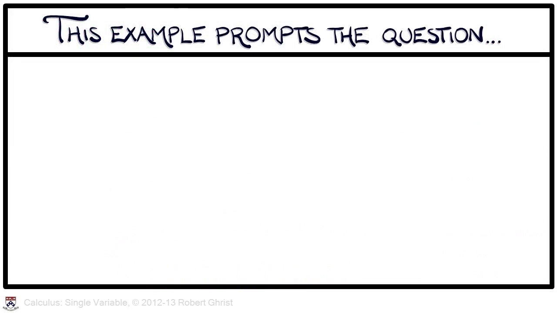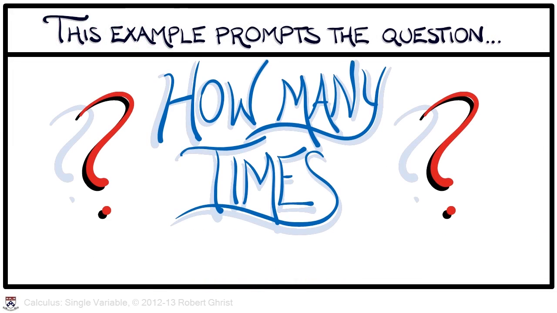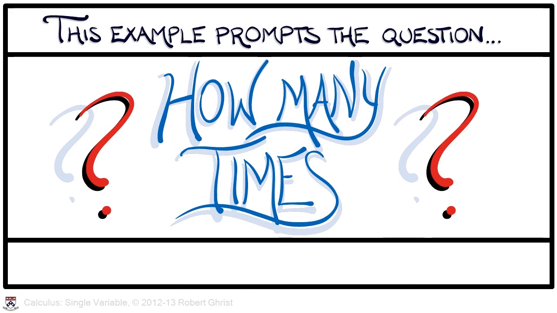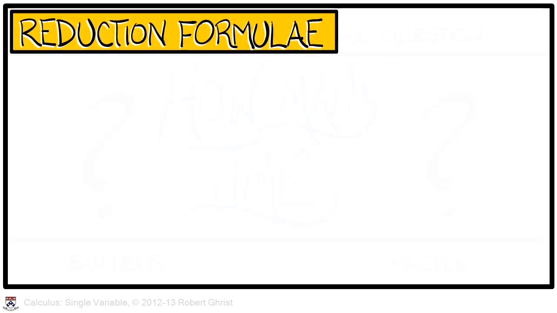But this yields the question, how many times do we have to apply this formula in order to get an answer? Well, I have a bit of bad news for you. You don't know. There are examples where you have to apply this many times in order to get the correct answer. However, this might not be so bad. Sometimes one can obtain what is called a reduction formula.